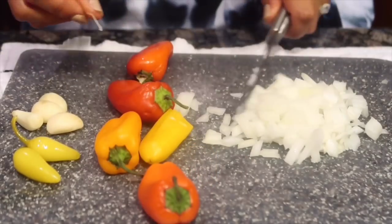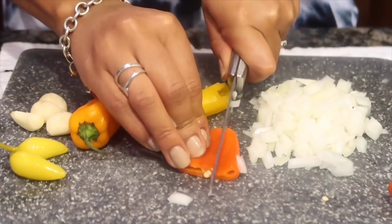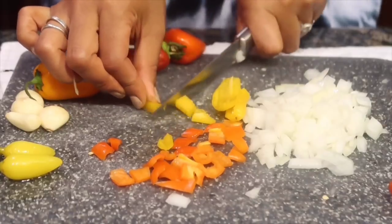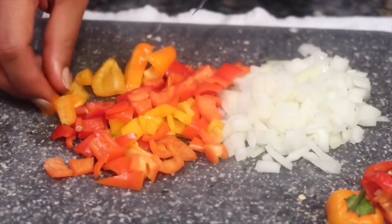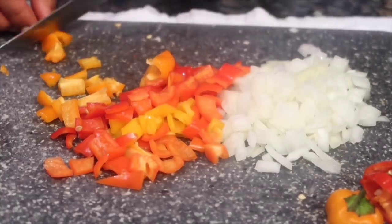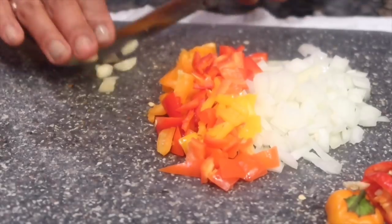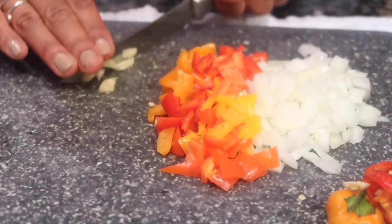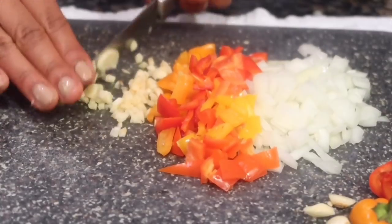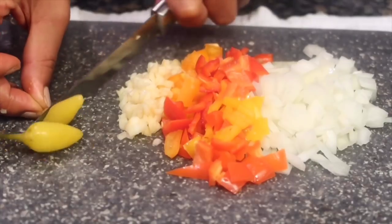Yellow onion, all complete. Love bell pepper. Bell pepper is the best. Bell peppers and onions, all done. Now our garlic. Next are the peppercinis, optional if you don't like spicy.